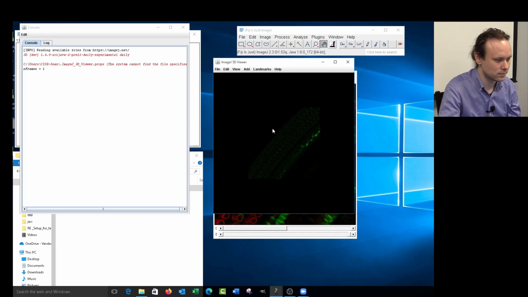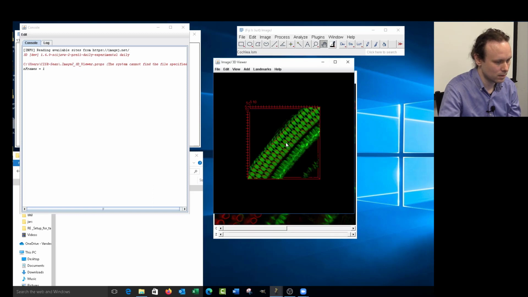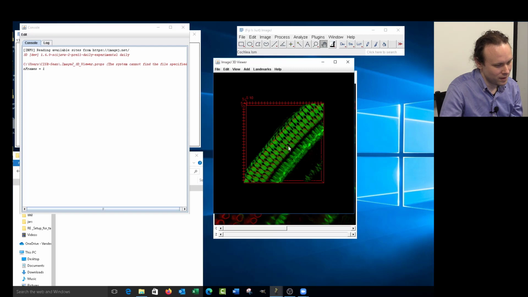All right, so let's see. This laptop may struggle with this a little bit. We'll see. So I'm trying to use the mouse wheel to scroll up just to zoom it a little bit.